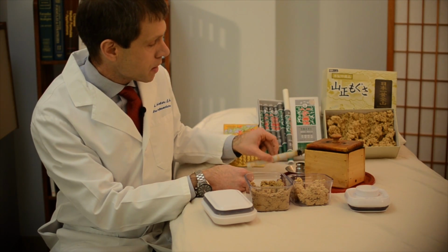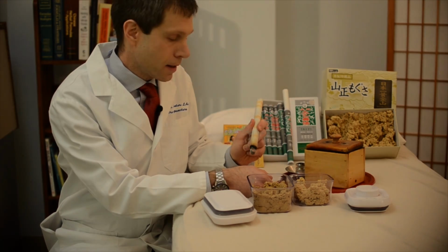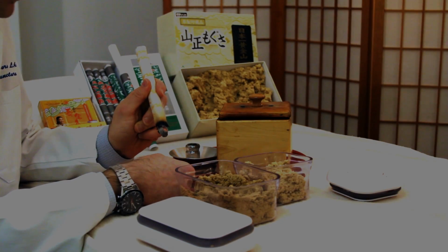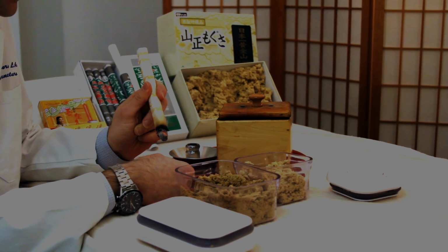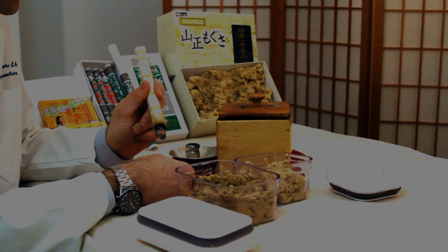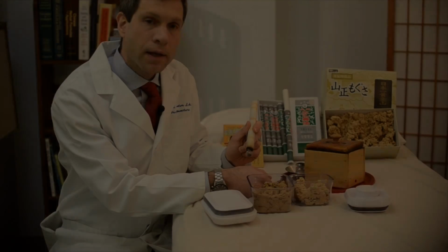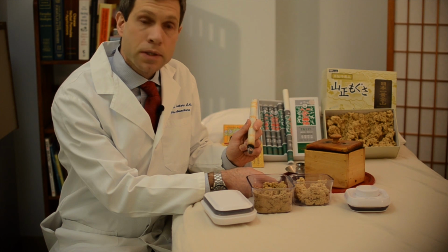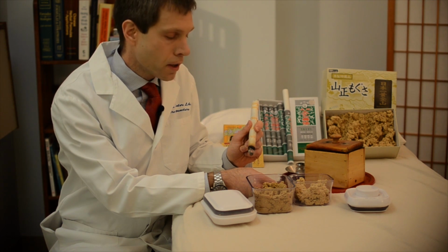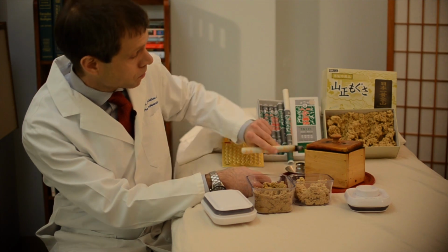When one is using the Moxa pole, often they'll be hovering it above the area where there's pain or the acupuncture point that the acupuncturist wants to enhance, and leave it there for anywhere from 10 to 15 seconds or until it gets too hot, and then take it away and then go back again. It feels good, it brings increased circulation to the area, it can help decrease inflammation, and it's very helpful.